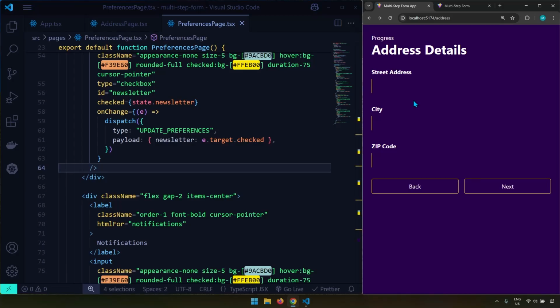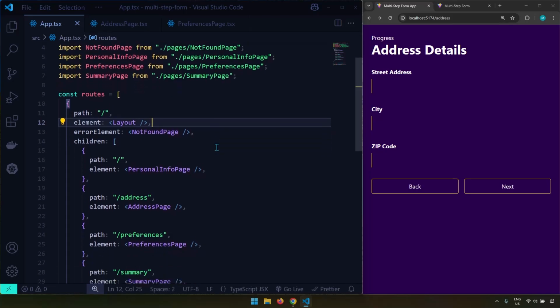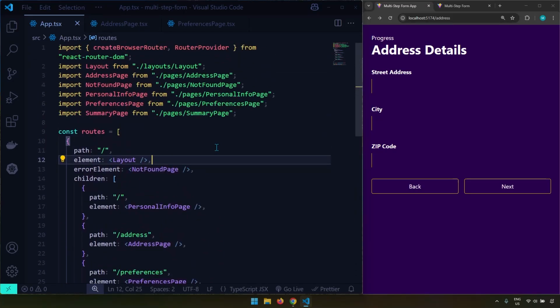And this is something that we call lifting state up in order to solve this issue. And the problem with our current implementation is that if I lift the state up, it is going to go to its direct parent, which is the app component. But the app component is responsible for my routes, and I want to keep it like this. The reason that I did this is so I can show you where we use the context API.